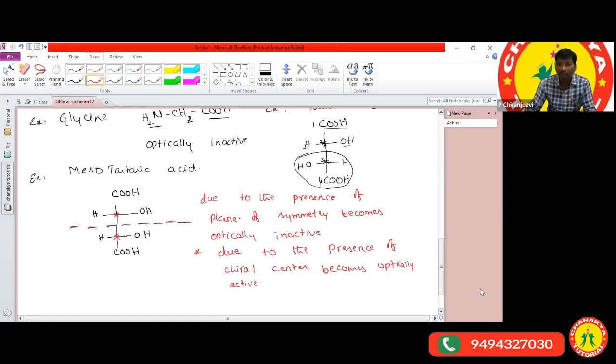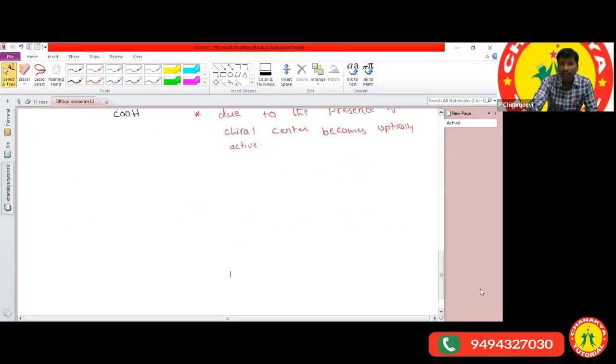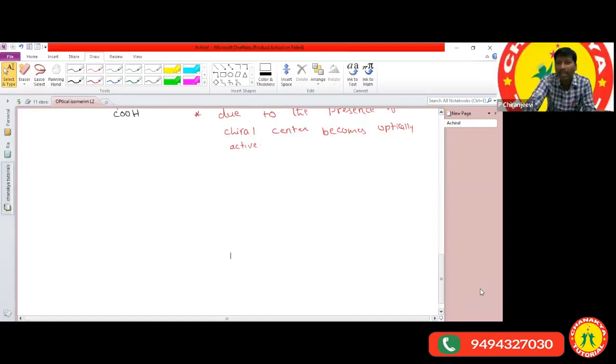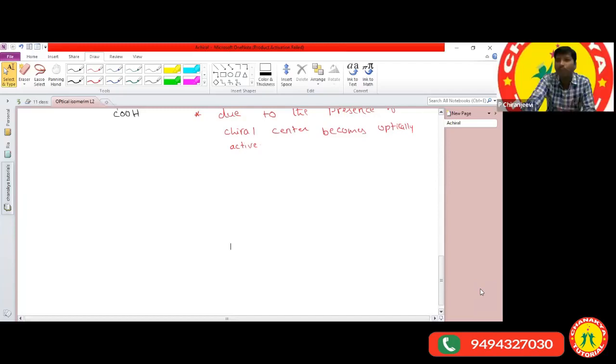Aditi, now you got the clarity, all of you. Next one. Sir, so if they give this kind of question with both optically active and optically inactive, right? Which one? It is both optically inactive and optically active. When can we say optically active? With respect to the chiral center. Yes, sir. But because of the plane of symmetry, that's why it is optically inactive. Now you got the clarity?